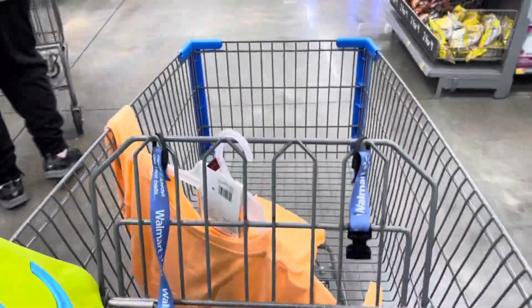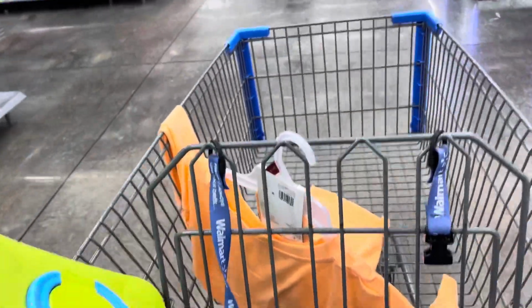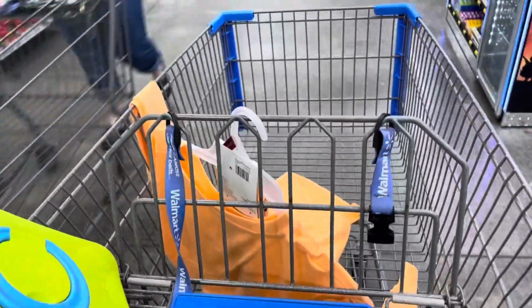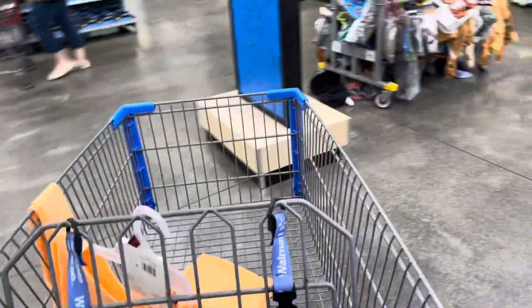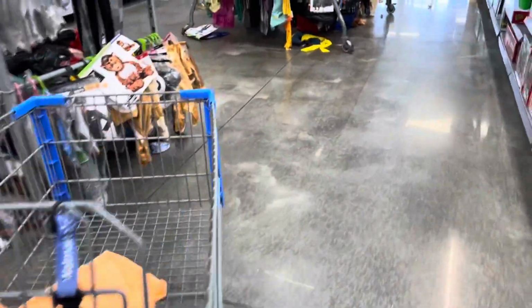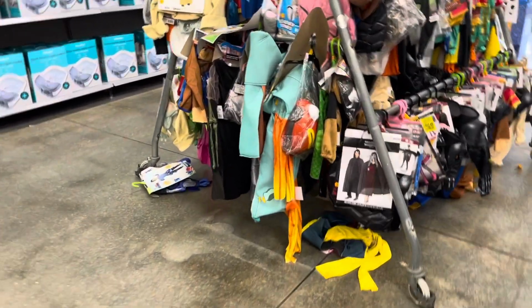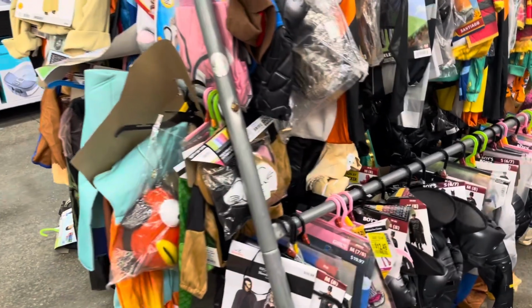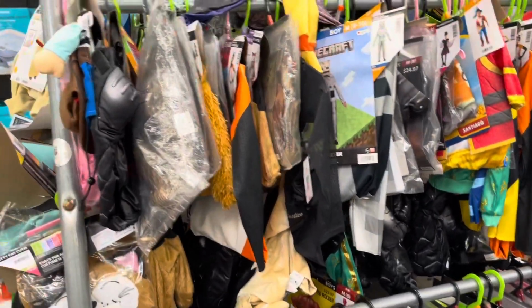My name is Jenny, and I'm just here at Walmart looking for some clearance deals. But I also wanted to see if they had Halloween stuff still left. And in this location, they still have some Halloween stuff, okay? Tons of other locations, maybe different states, are removing all the Halloween costumes, decorations, all those things. But in my case, this store does have costumes.